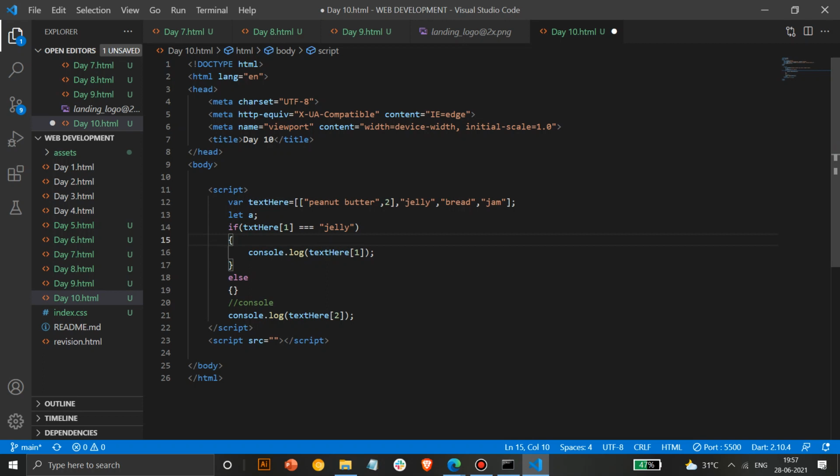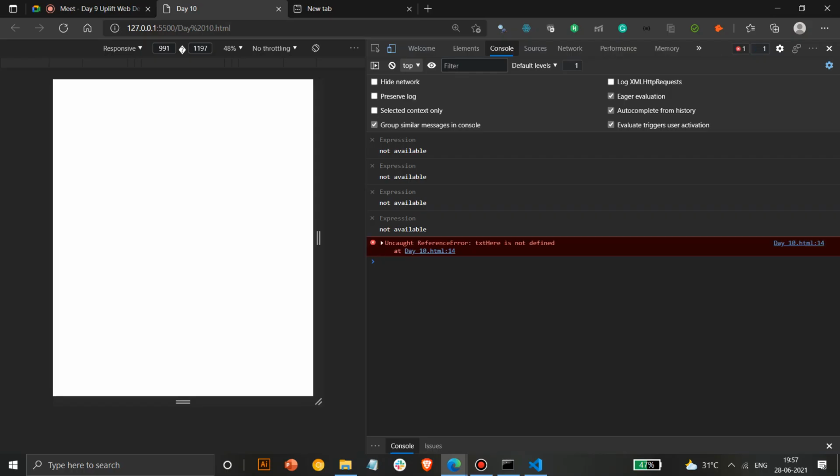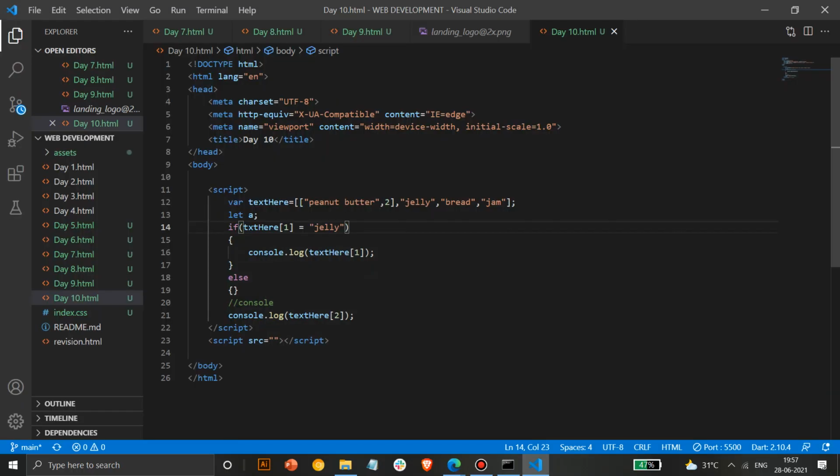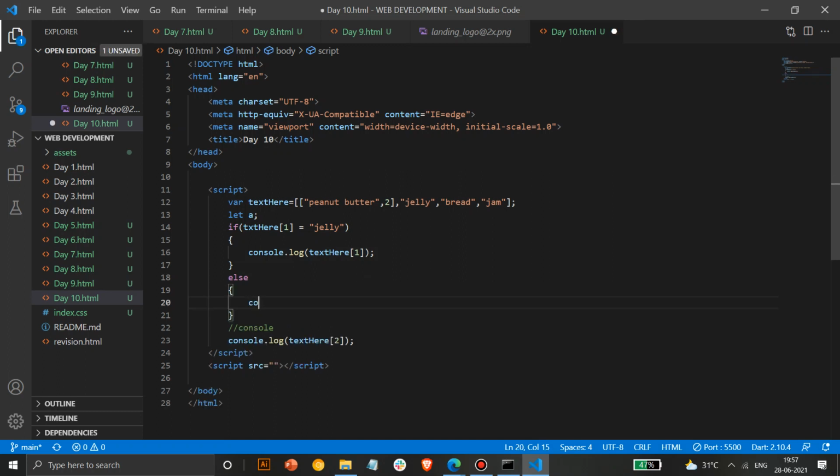Okay, I'll do one, two, three, and you guys can see the output and then try. If you take single equal to, it assigns the value, and I think the else also has to use it. Console.log. I'll do hi here, else block.